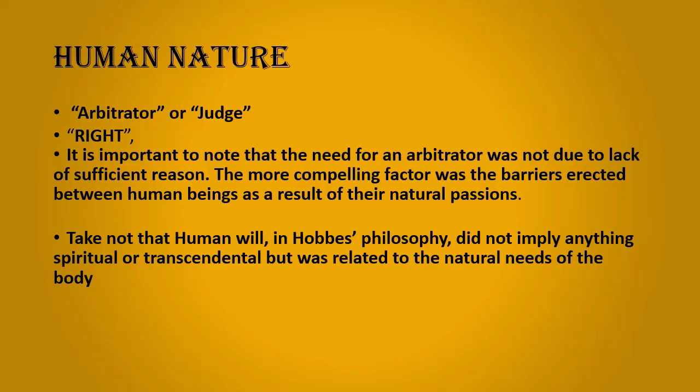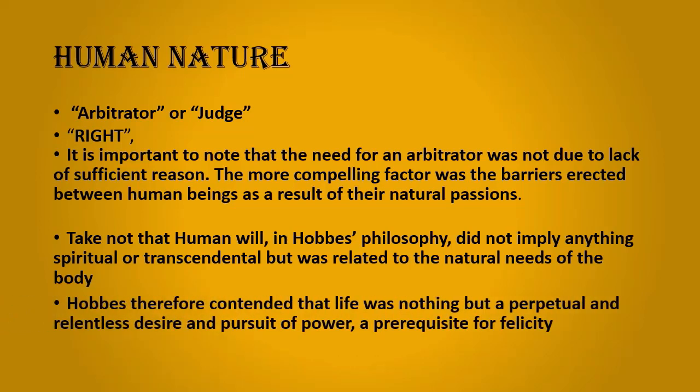He mentioned a long list of passions, but the special emphasis was on fear, in particular fear of death, and on the universal and perfectly justified quest for power. In contrast to classical philosophers, Hobbes did not assign any positive or higher aim to life, maybe a utopia, a summum bonum, or the greatest good. He didn't make any mention of that in his philosophical theorizing. So to be clear, since individuals would like to do their own thing, pursue their own desires, there was no ultimate human good as a criterion or the measure of ethical judgment itself.